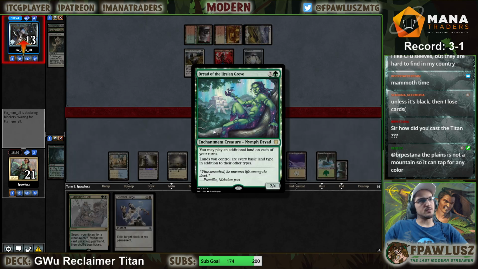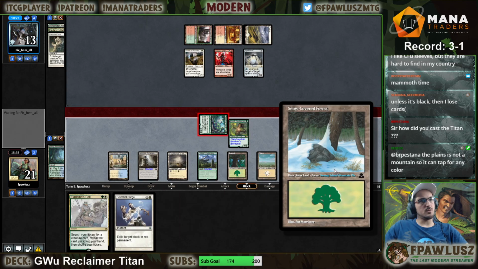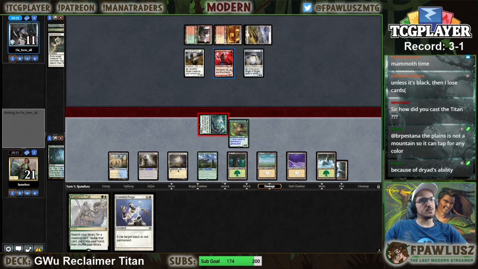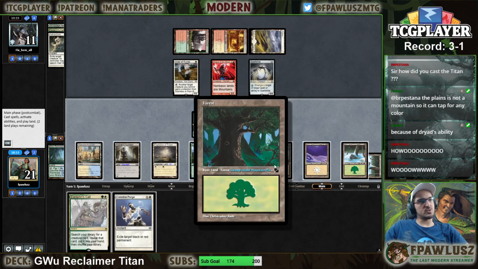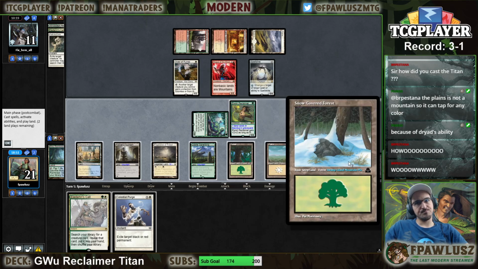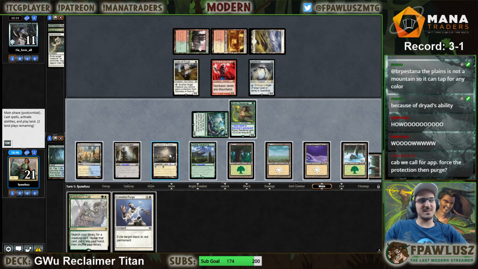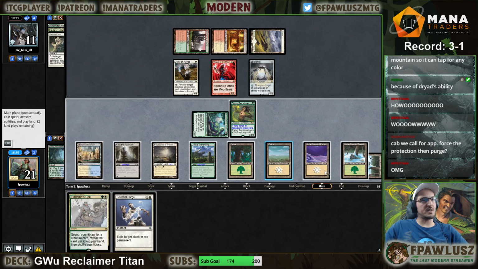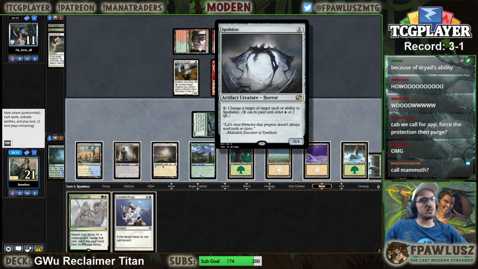Okay, I cast a Titan because of Dryad. Magus affects all the non-basics, but the basics are not affected by Magus, so the Dryad, even though the Magus came after the Dryad's clause, is not affected because these are basics. Yeah, it's actually a pretty interesting thing. Can we call for app force the protection then purge? So what happens is we find apparition, we target the giver, opponent redirects to Spellskite, then gives Spellskite pro that, right?